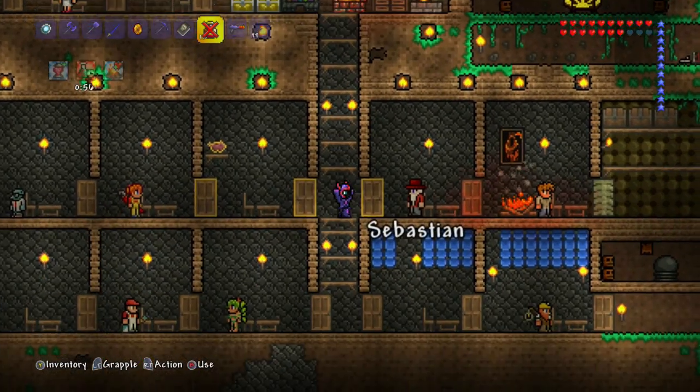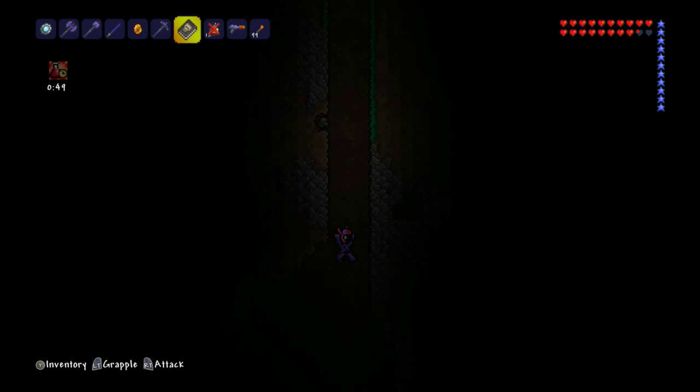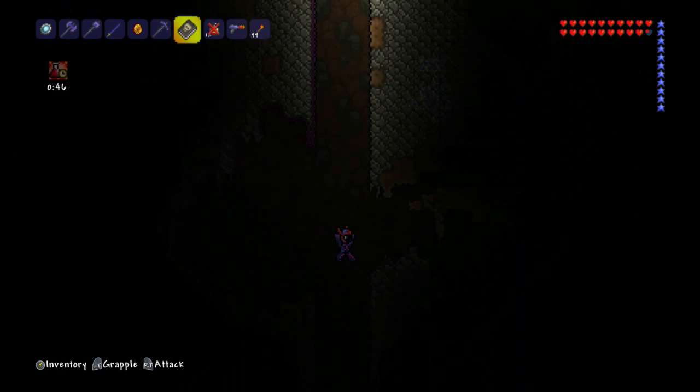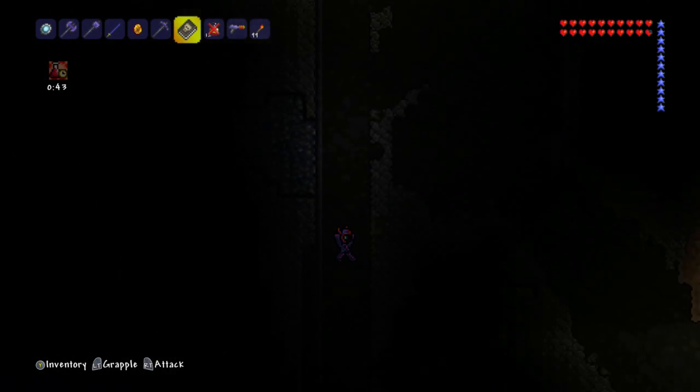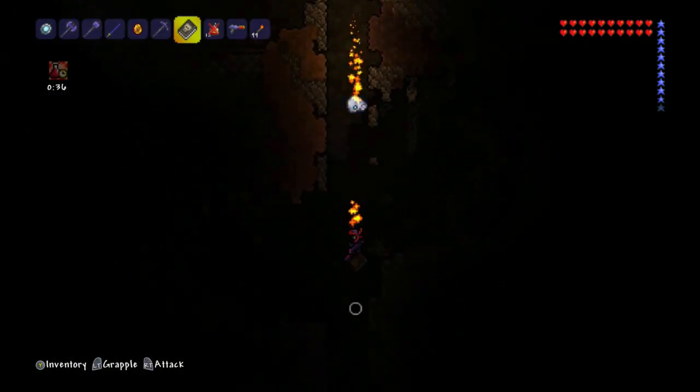Can't even get ourselves a voodoo doll. That's how rubbish this thing is. I will need to literally shorten this episode like loads, because I just want to fight the wall of flesh. He isn't even going to be that hard. I know I can beat him, you see. Although I've said that now. And I will probably end up dying, more than likely.